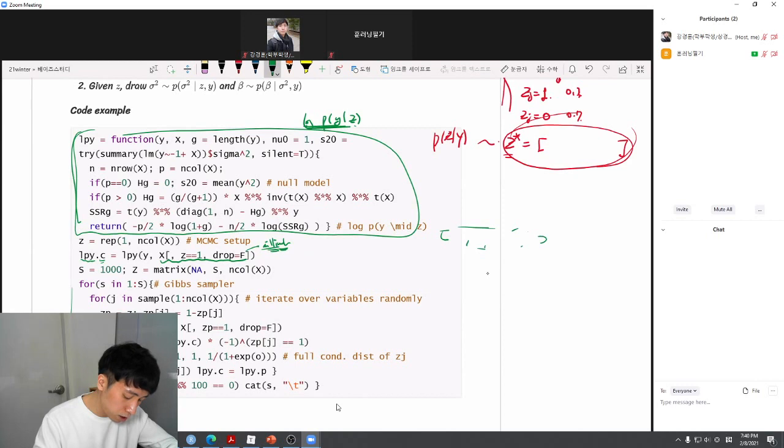For each element of Z, we switch the proposed model where the j-th element is changed, and we calculate the log marginal likelihood of the proposed model and compare it.